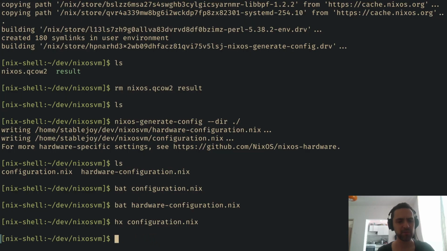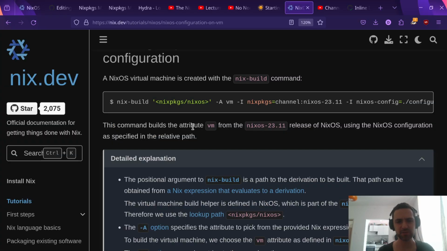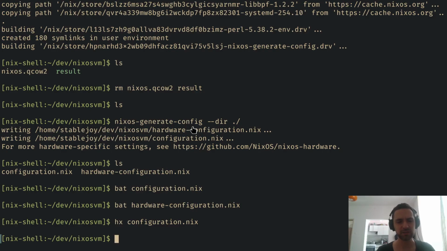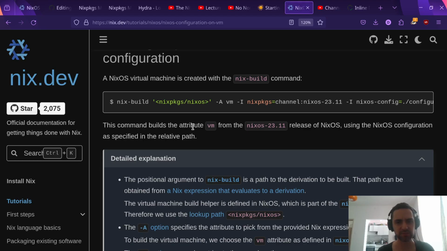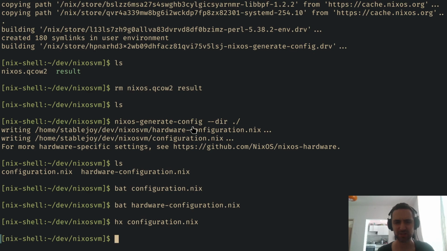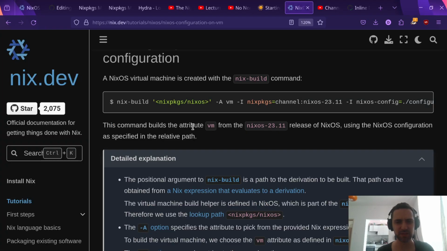Maybe I don't have to be in a shell. Am I supposed to be in a shell? I'm not sure. What will happen if I go out of the Nix shell? Not sure. Nix build.